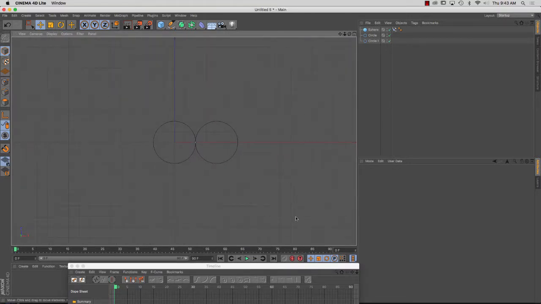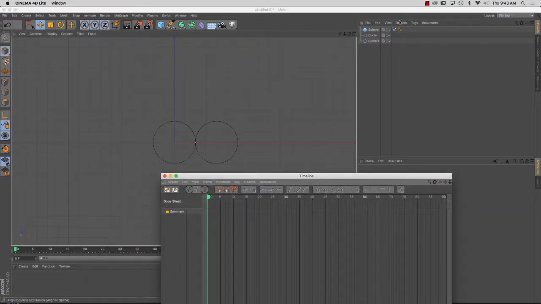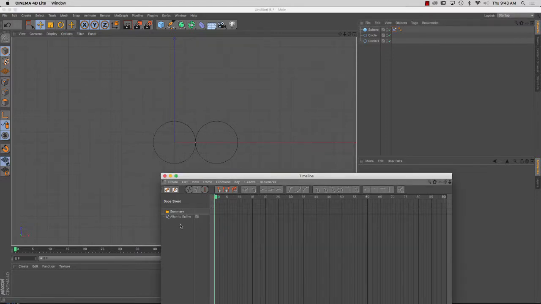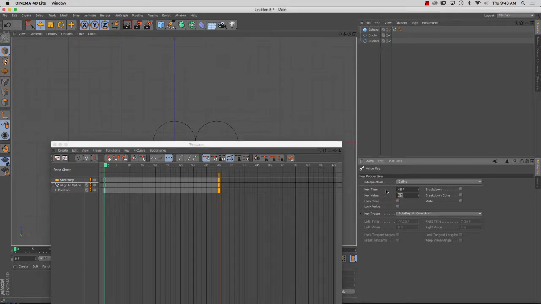So I'm going to animate my align to spline. With a position, create add position, from 0, hopefully, to 100.